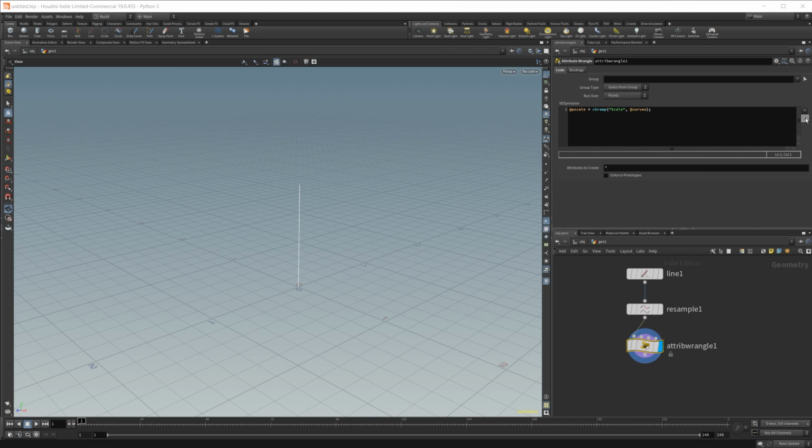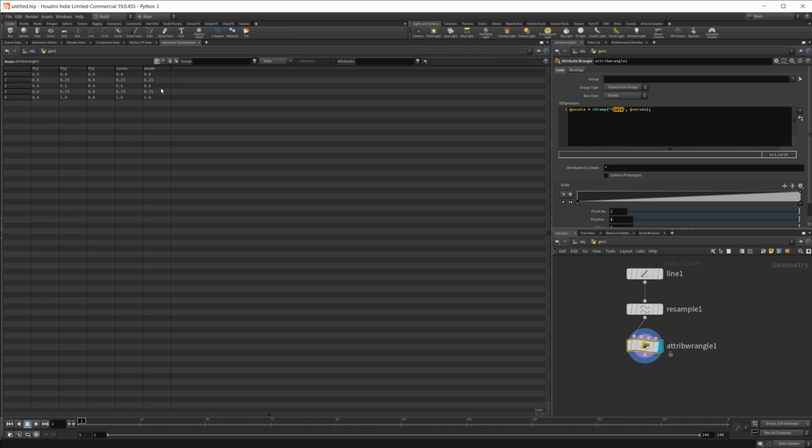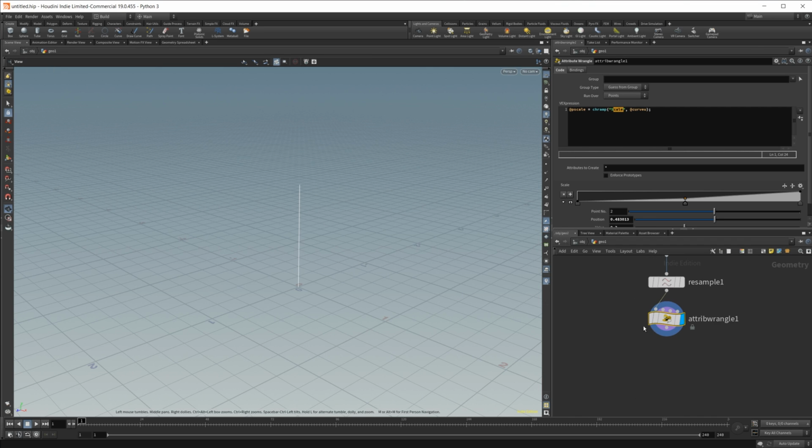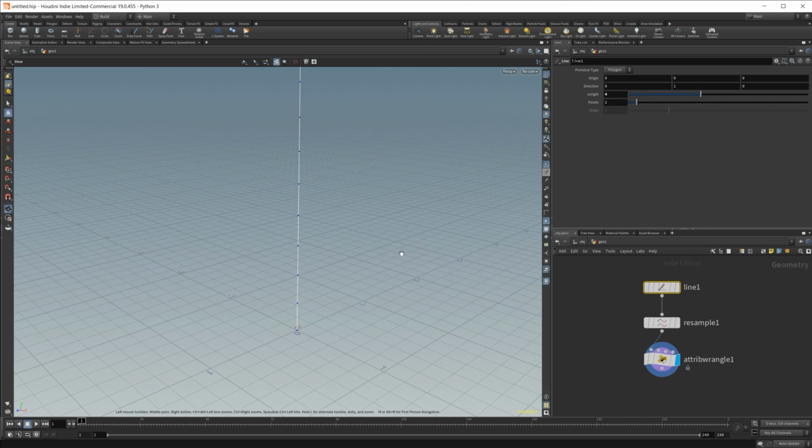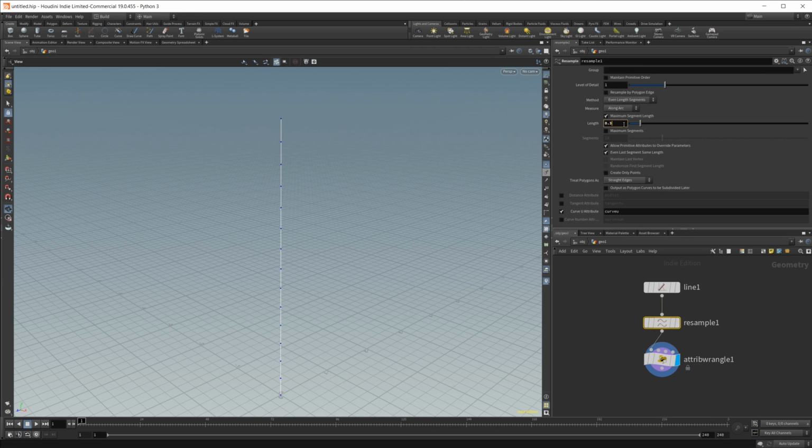And if we click this little button right here now, you're going to see that we have a channel ramp. So our ramp right here is named scale, whatever you name here is what it's going to be called. And now if I come over to our geometry spreadsheet, you can see our P scale. As I put in a point here and move it around, you can see that our values are actually moving around, which is what we're looking for. Let me just turn on our points here so we can see this. And I'm going to jump the length up here as well. So let's put it to like 4. And let's actually drop this down to not 0.3, but 0.03. Maybe not that much, 0.04.